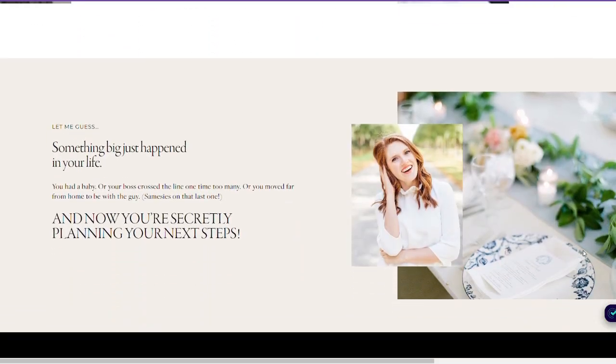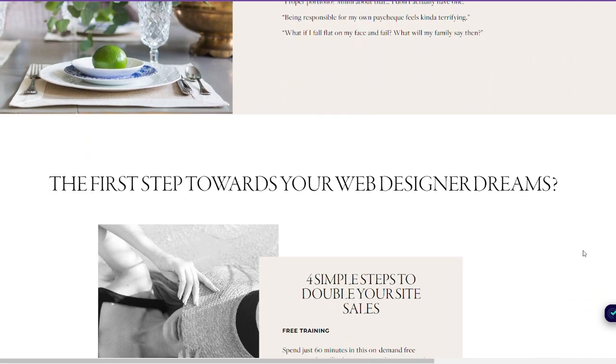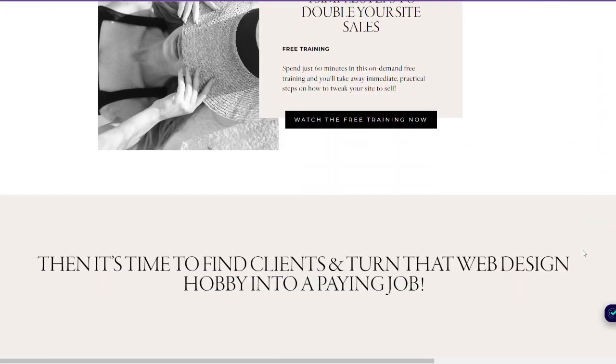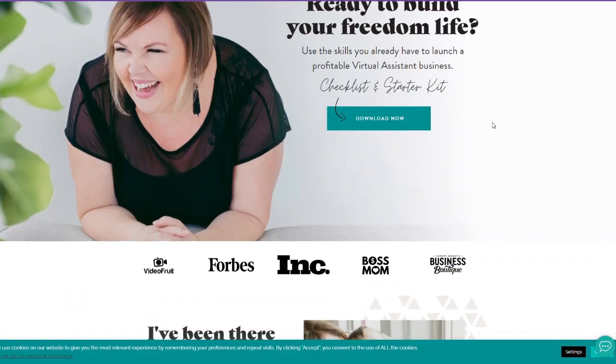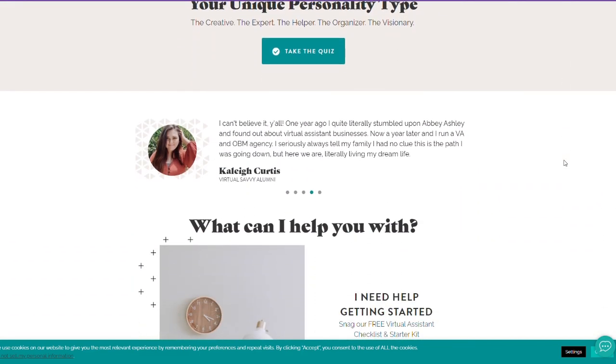An advantage to using one of your brand colors as the background is that you get to tie the look together effortlessly while also sneaking in your style at the same time. Looking at this website, you can see it's giving cohesive, it's giving theme to the brand, and this is the look that we're going for. Similarly, you can see here with this website, it's got a similar kind of look and feel going on.